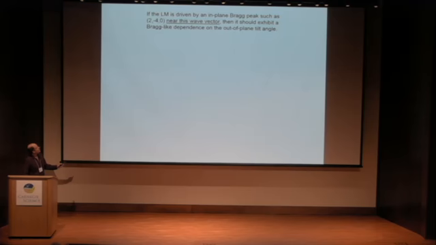All right. So if this local mode is driven by an in-plane Bragg peak, and by in-plane I mean the L coordinate is 0, so it lives completely within the scattering plane, then it should exhibit a Bragg-like dependence on the out-of-plane tilt angle. My scattering occurs in the two-dimensional plane, and I can tilt my spectrometer this way. And if I do that, I'll break the Bragg condition. It's fragile, right? The Bragg peak is a delta function. It wants to live in that plane. If you buck it up a bit, it's not going to work anymore. And that parasitic scattering acts like a second monochromated beam that lives with the crystal. So if I move it out, it's going to die, and so does my double scattering peak.